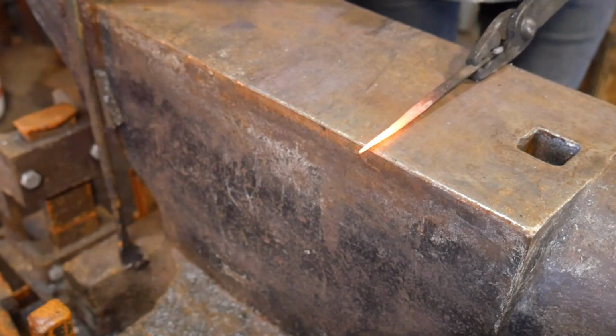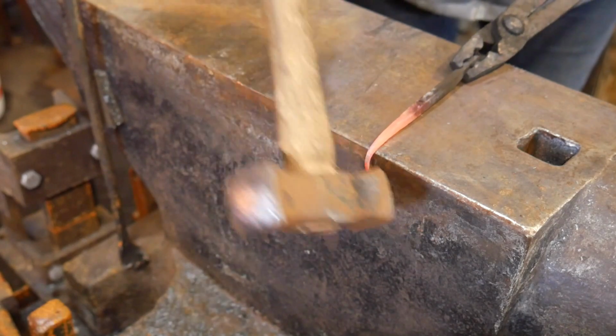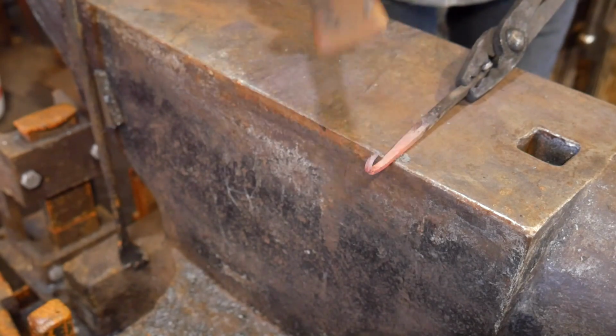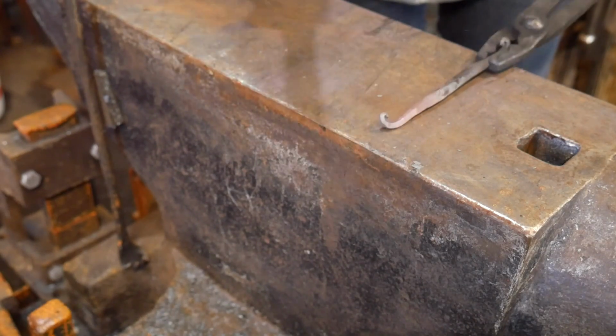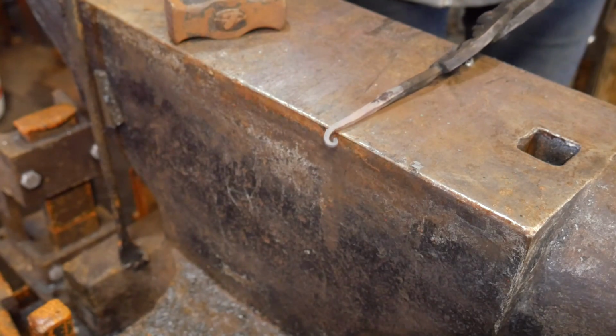Alright, now I am rolling my little rat's tail over the edge of the anvil here. And I'm trying to do it the same direction that I did my first one. It'll take me a couple of heats to get this, but I'm trying to curl it up into a tight little spiral.